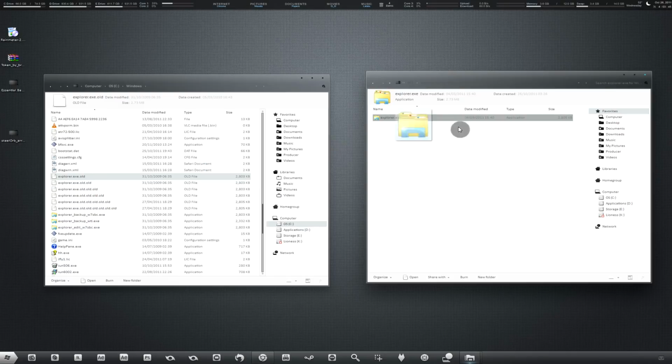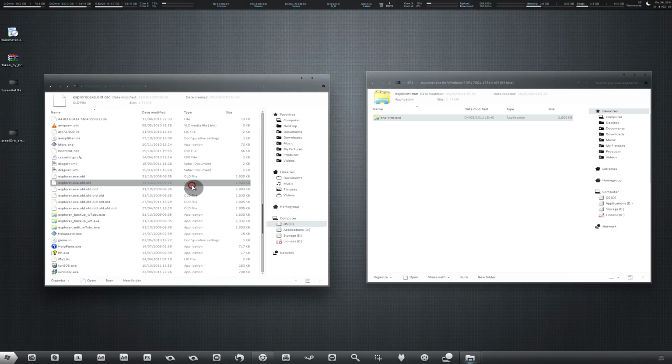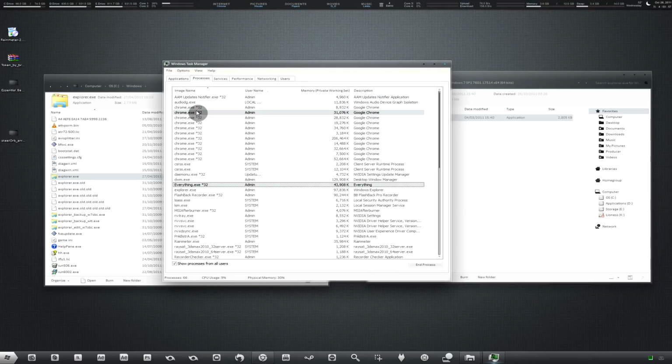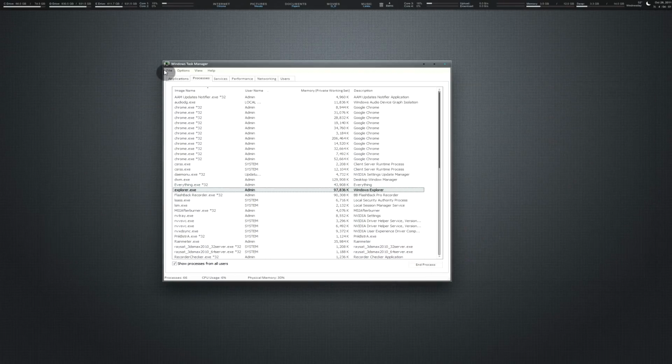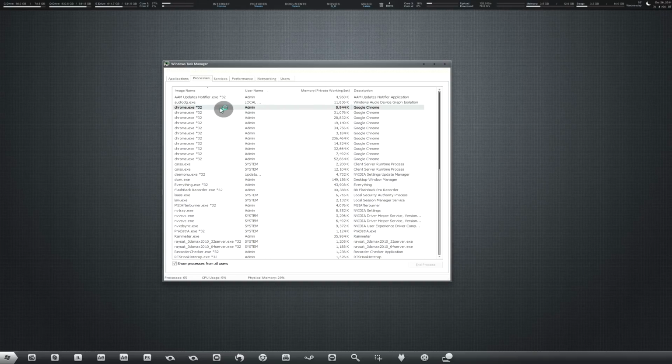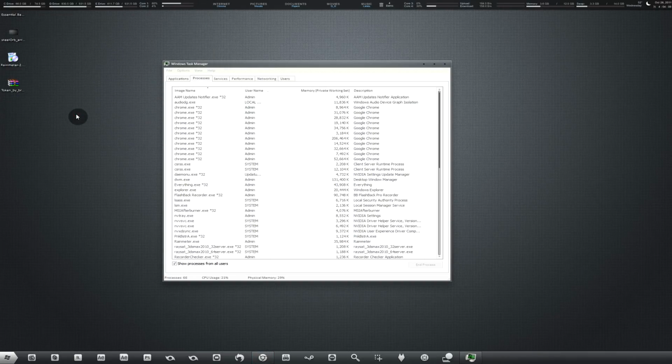I'm not going to do it because obviously I have the right version for me and don't want to mess anything up, but that's how you replace it. And you don't need to restart for this. All you need to do is right click on your taskbar, go to Start Task Manager, find Explorer.exe and End Process. Now go to File, New Task, and type Explorer.exe. OK. And that's us done for the start orb. You should now see the start orb.